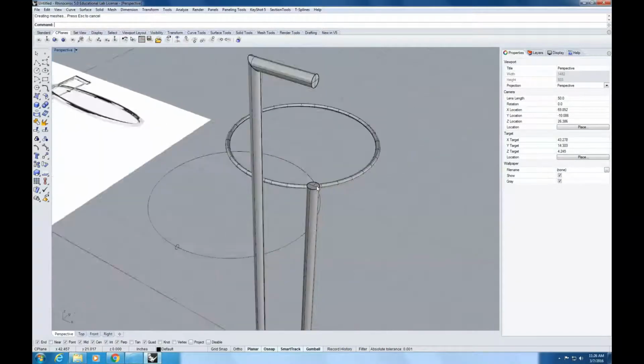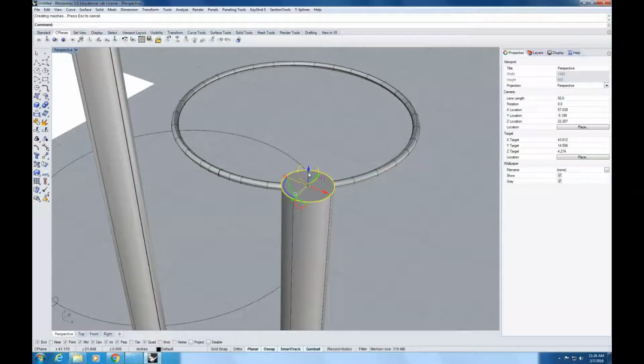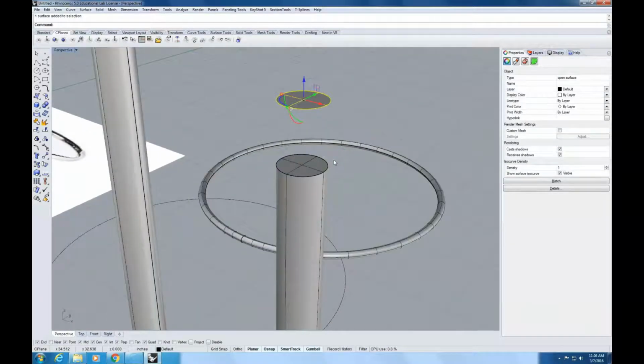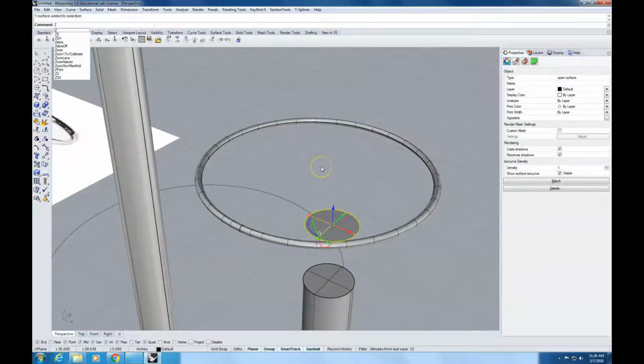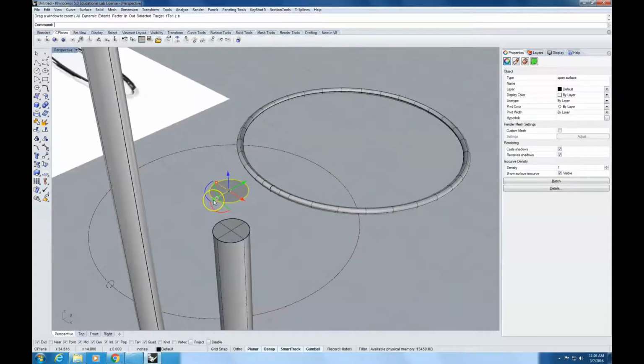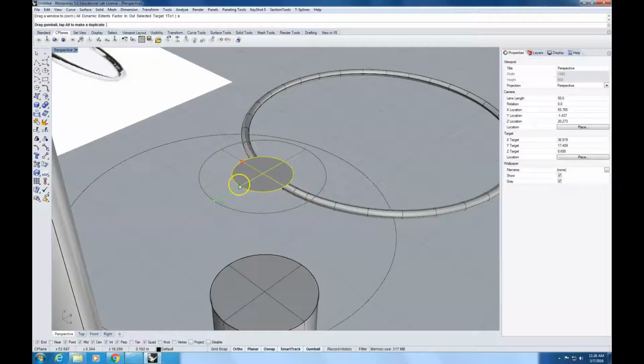Now a couple of other things you could do here. I can select that, and then I believe I could. So I just tapped my Alt key, and I made a copy of that surface, right? At that point, I can scale that because I'm being lazy now, or I could just draw another circle on top and extrude it. But now I'm just kind of being lazy. I can just grab my scale grip, and I can just scale it to the size that I want. Obviously, I'm not being accurate at this point.